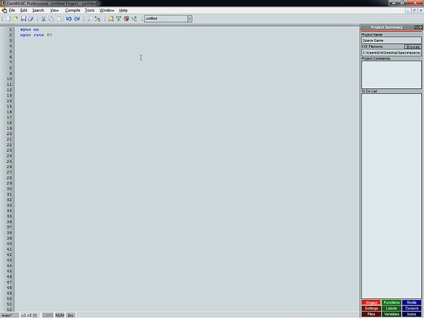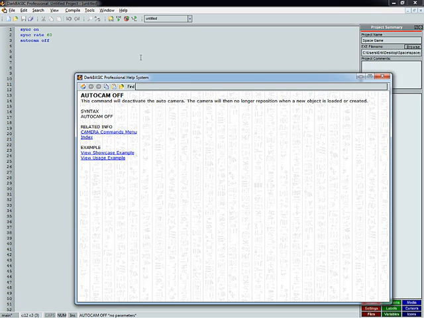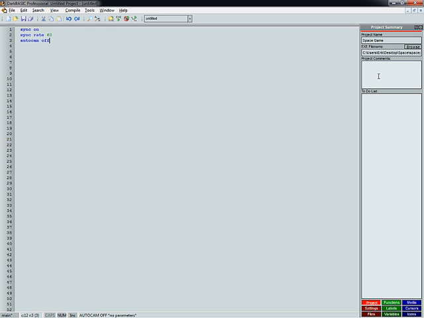So we have that. Then I'm going to turn AutoCam off. AutoCam is another inbuilt command into Dark Basic, and basically what it does is if AutoCam is on, which it is by default, anytime you create a 3D object within Dark Basic, the camera basically snaps to that object, meaning that the camera will physically move to wherever that object is and basically zoom out far enough so that you can see that object on the screen. So we want to take control of the camera. We don't want it bouncing around on its own whenever we create objects.